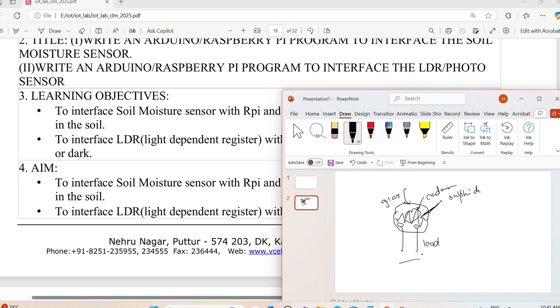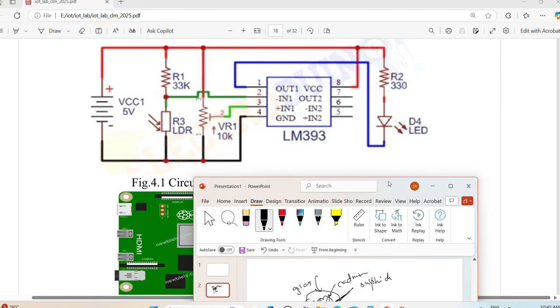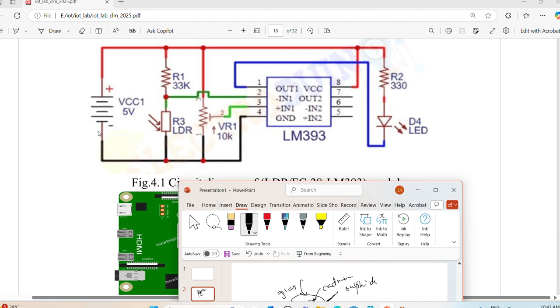So this resistance across the terminal is given to the comparator. The comparator takes this voltage drop, which is proportional to the resistance measured across it, and there is a potentiometer used alongside it. These two voltages which you get through the pins of the comparator are compared, and we take an appropriate decision. For example, let's say this is the circuit which we have here. So here we have the LDR sensor, and you have a potentiometer here.